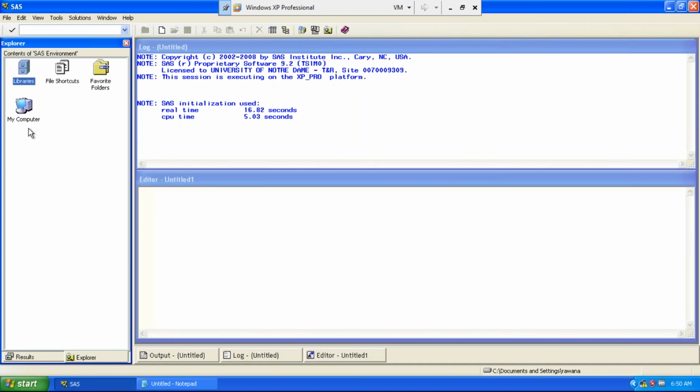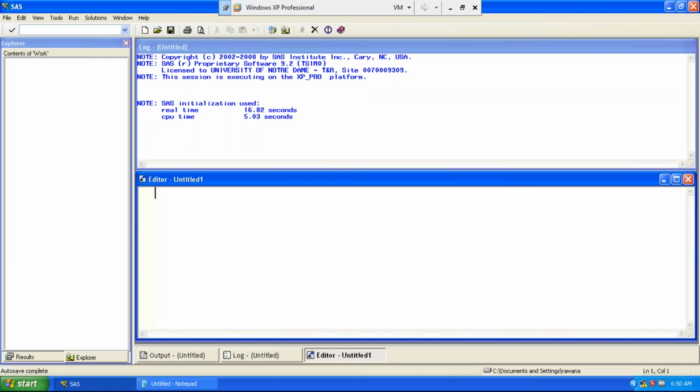Check out on the left side top corner we have libraries. Libraries means nothing but SAS folders. As I opened it, how many folders do we have right now? 4. In this 4 I will take work as the example. As I open the work, check out contents of work. Do we have anything in the work? Nothing. It's empty.